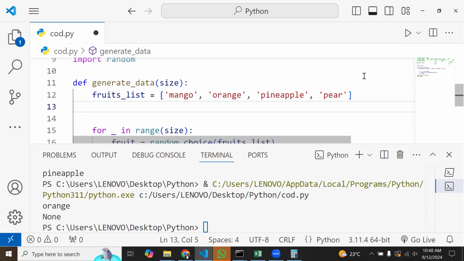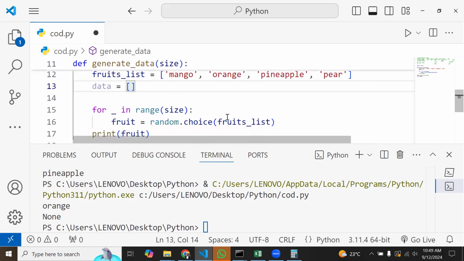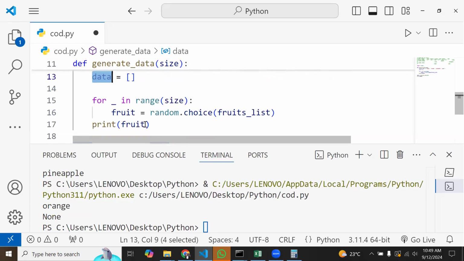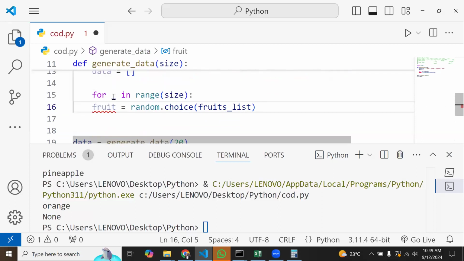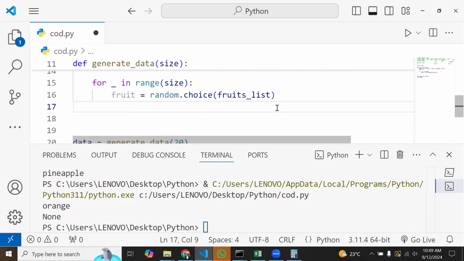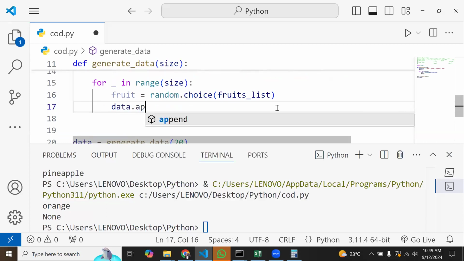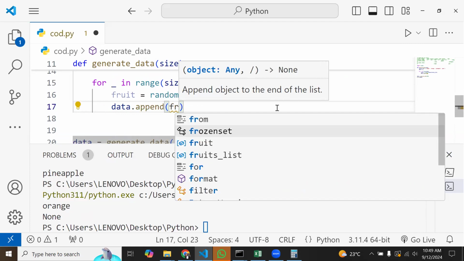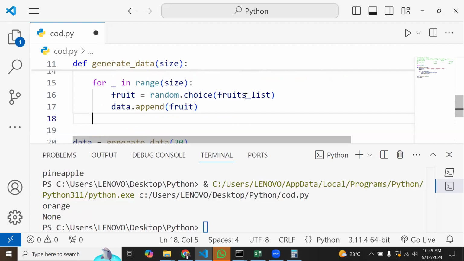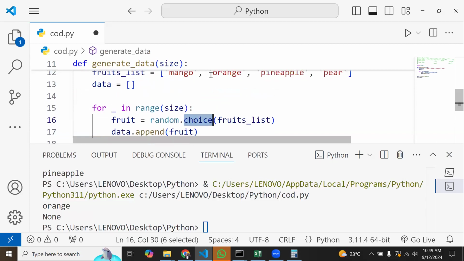And what I want to do is, let's have a variable called data, and this data is going to be an empty list. So now the point is, when you randomly select based on the choice from this fruit list, and you save it in fruits, now I want you to append or put it in this data, or this empty list over here. So I think that's what we're missing out over here. So now I'm going to do this data, which is the empty list, dot append. And because this is a list, we can have the append method. And what do I want to append? I want to append the fruits that I've selected over here from this fruit list using the random.choice method.